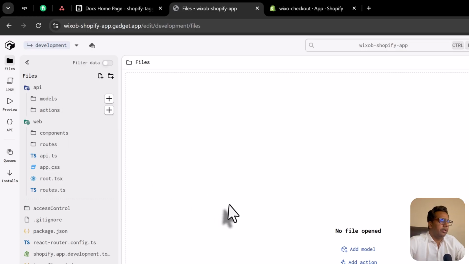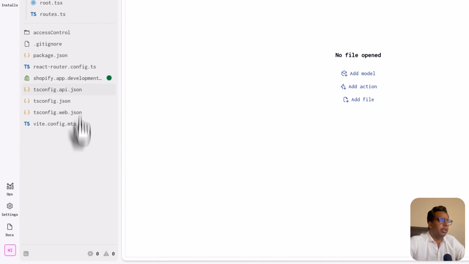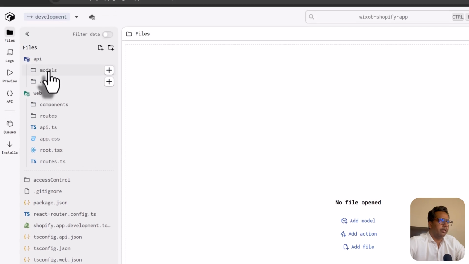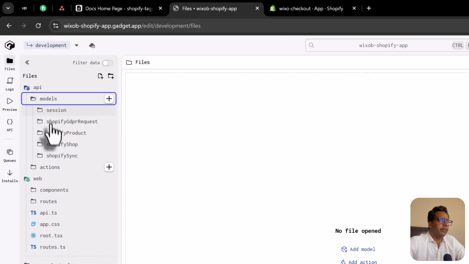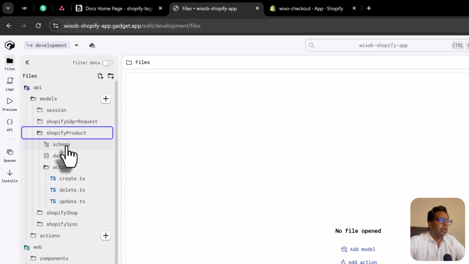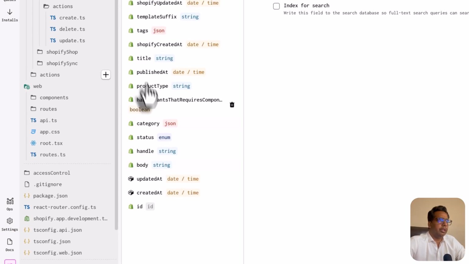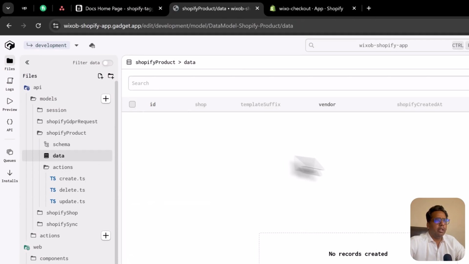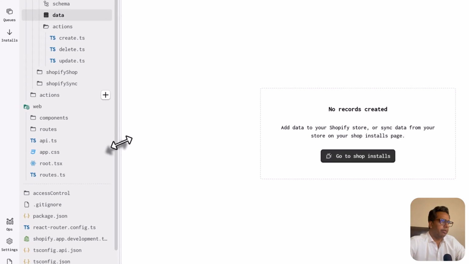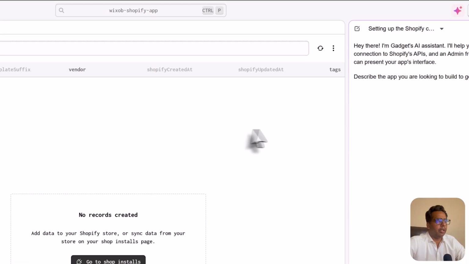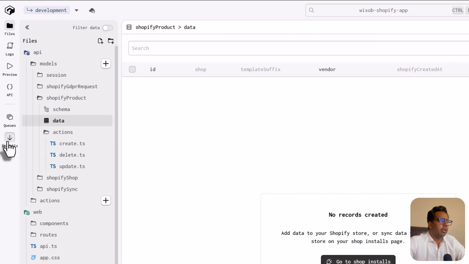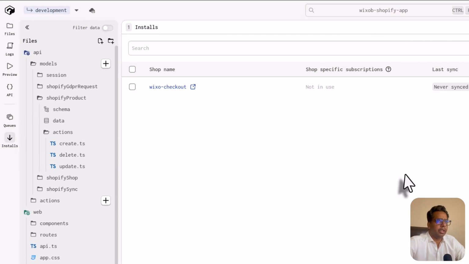So you can see this page, the index page, which is coming from here. These are all the files of the application. In the API we have models and actions. In the model we have different model sections, for the product. If you click on that, we have schema where you define the fields of the database, and in the data all the data will be saved over here. Right now you don't see any product because we have not synced the data.